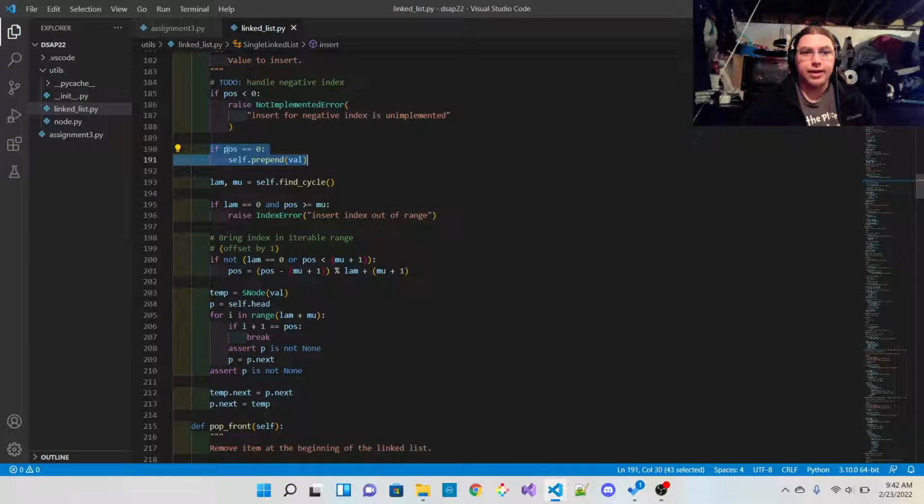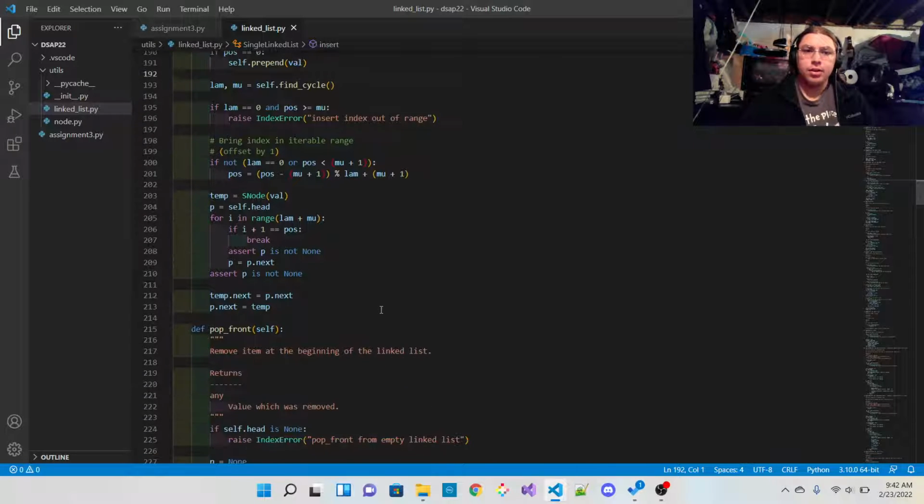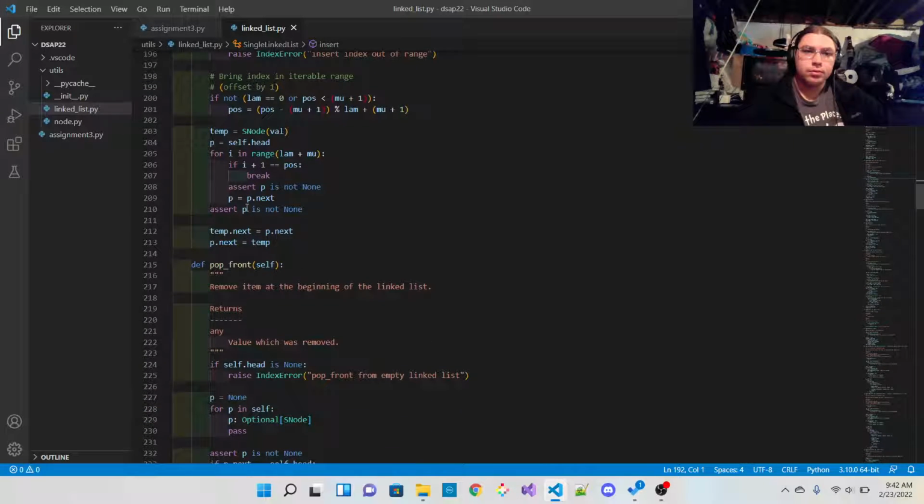So there is the condition where if you're trying to insert something at the beginning of the list, I instead have it use prepend because the other way wasn't working. And this is me walking to the right element and then exchanging the links to insert it.